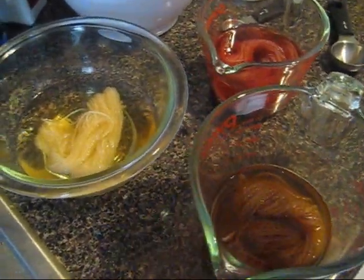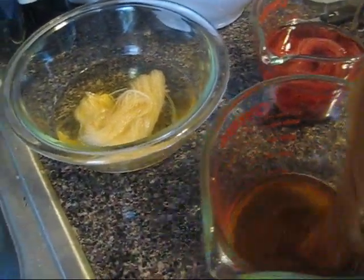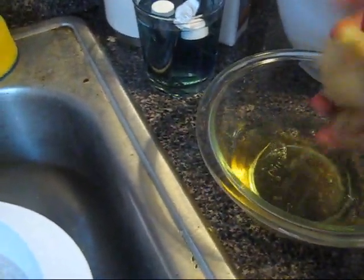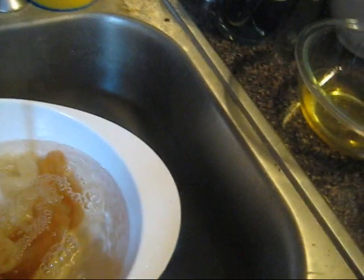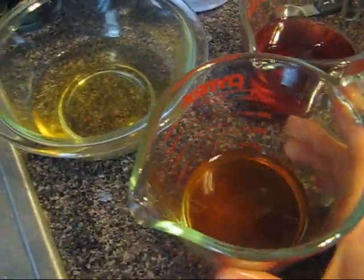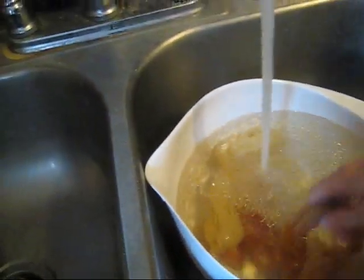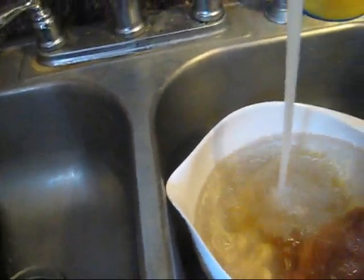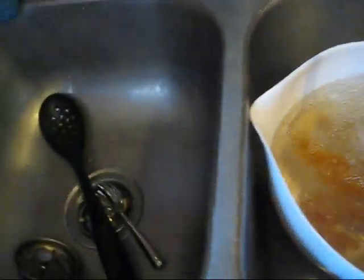My tea colors have cooled and I am going to remove them from the bath to wash them off in some lukewarm water. This was the black tea, the chamomile, and the fruity herbal tea. You can see that there's a lot of color left back in these dye baths, so you can use this to dye more yarn or dye yarn in greater quantities than 4 grams, which is how much I started with here.